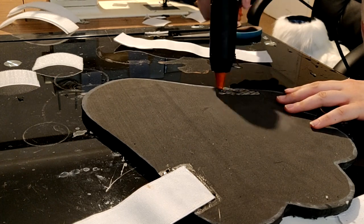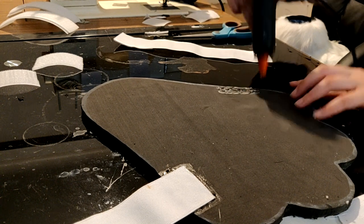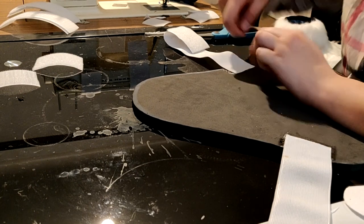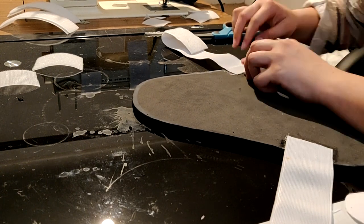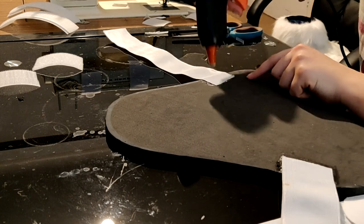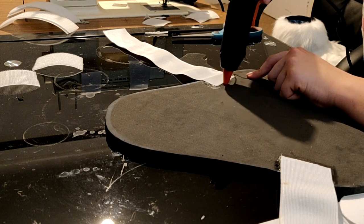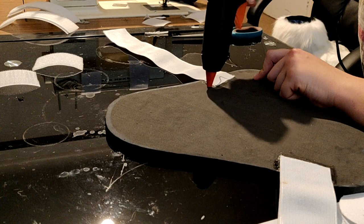So again, you really want to slather on the glue like I am here, just really slather it on. Don't be too stingy with it. Kind of get a sense of the difference between the edges that I melted down, the one that I've already glued down, and the one that I'm already melting. It does make it look a bit nicer.